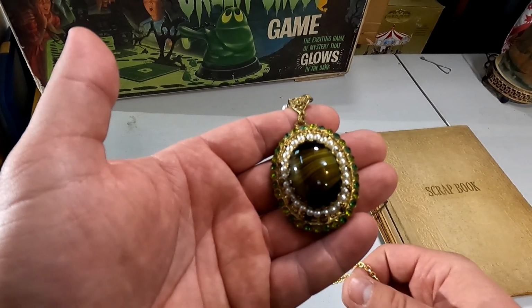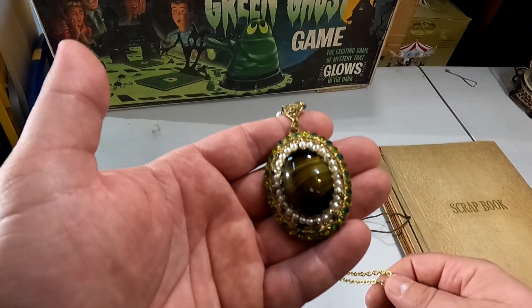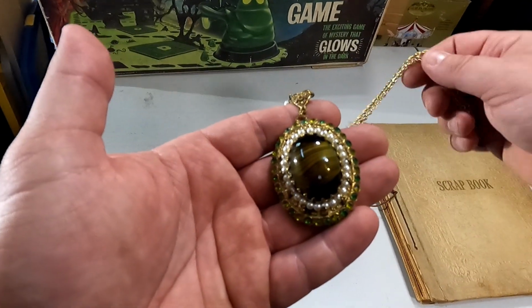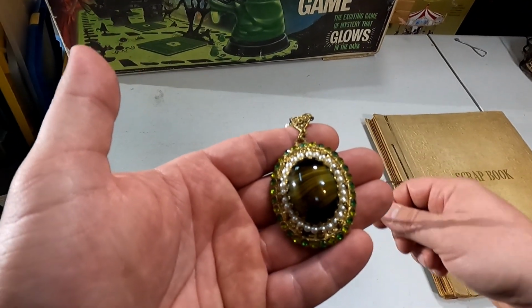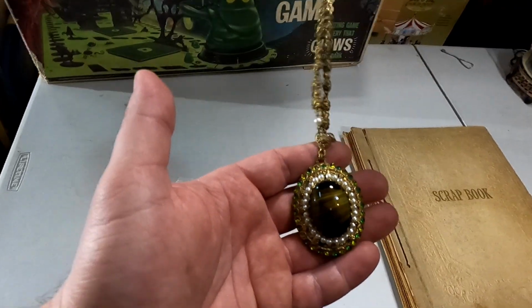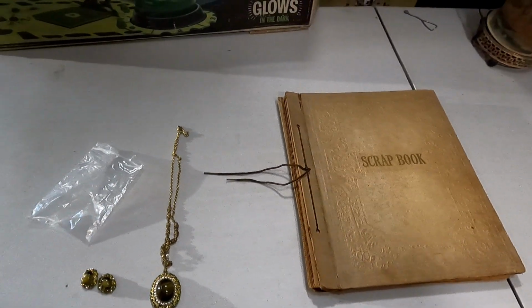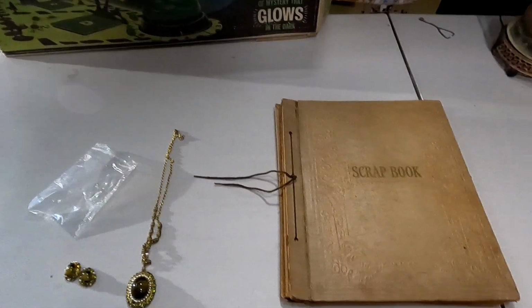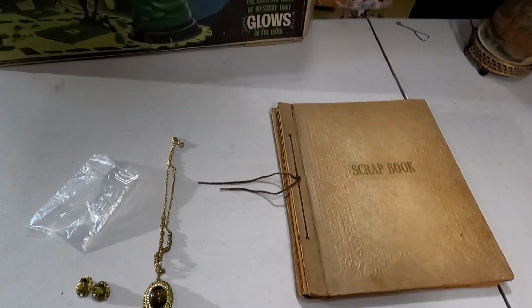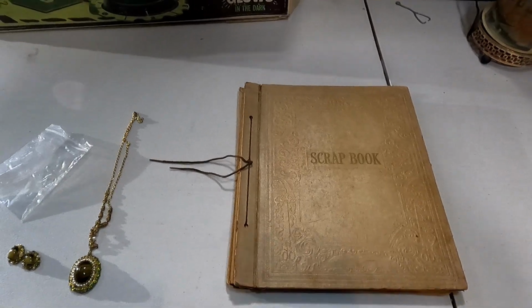I'm sure we've sold some of the other stuff we got out of that house also, because, like I said, we had 2 truckloads. The lady just wanted to be rid of the stuff, which I get. It could be overwhelming when you've got all that stuff and you have to clean out a house. I've done it. But anyway, those are 2 of the highlights. I actually have to ship this tomorrow, so I wanted to go ahead and try to knock this video out. But like I said, we did pretty well on the house clean out.